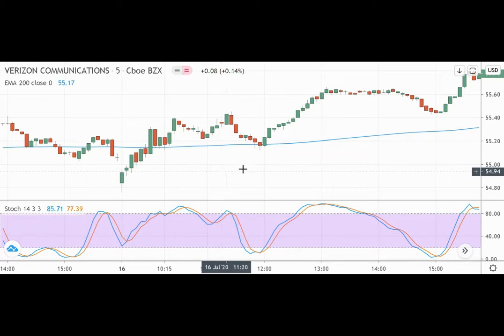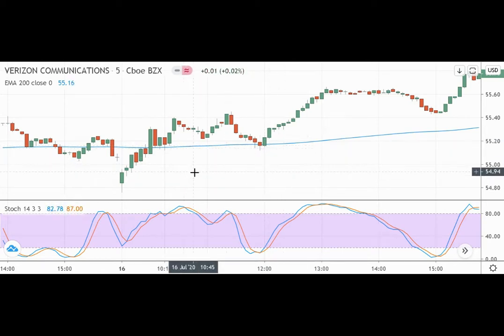The first rule of this strategy is only go long when the candles are above the 200 moving average, because you want to trade with the trend, not against it. That is filter or rule number 1. We're filtering out any trades where the candles are below that blue line, or whatever color it is on your trading platform. If the candle is below that 200 EMA line, don't go long. For example, over here or here, or even if it's on the line, I'm still not going to take it. I want to be cautious.